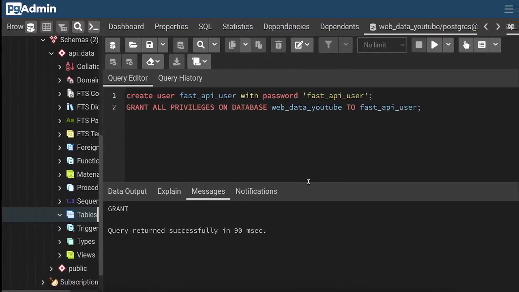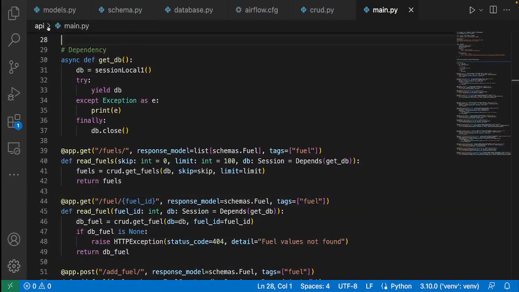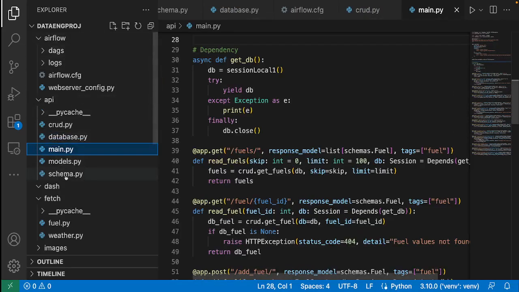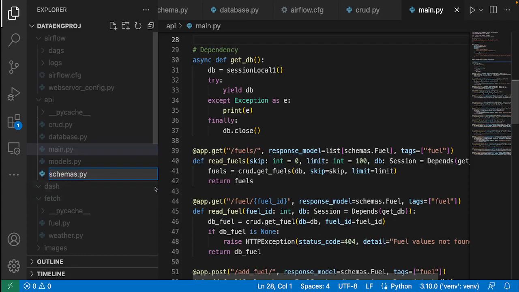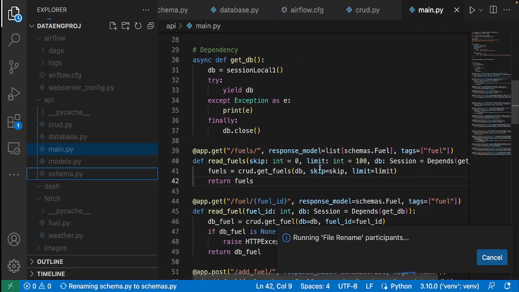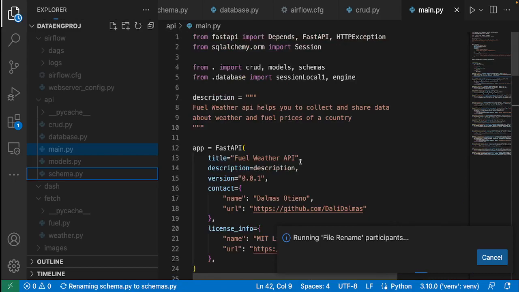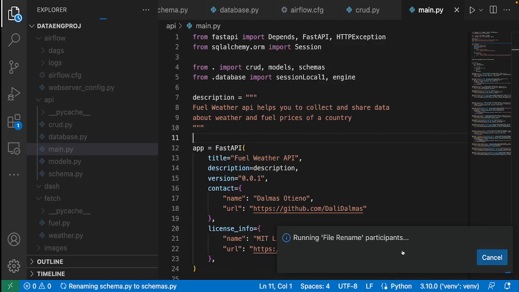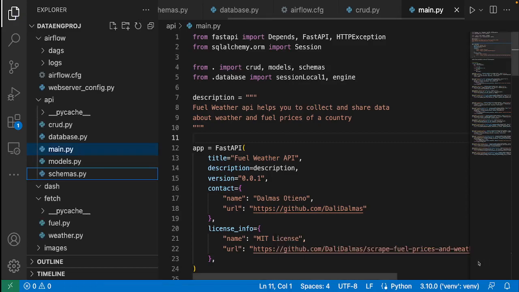Is it schemas or schema? Did I call it schema? It should be schemas. Rename to schemas. What's going on? Why is it renaming even for participants? Schemas is here. I didn't tell you to rename for participants. Let's run it again.